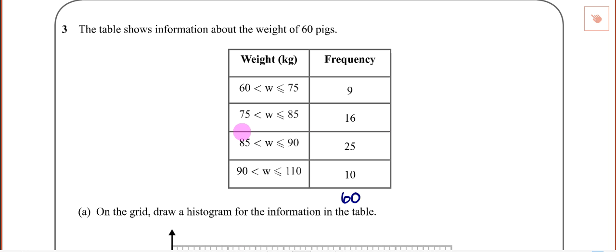So how can I find the mean weight of a pig if I have not used the weight of a pig? All you've done is figured out what the amount of pigs there are divided by 4 is. So we've got to use the weights. Anyone remember how to do the estimating the mean?